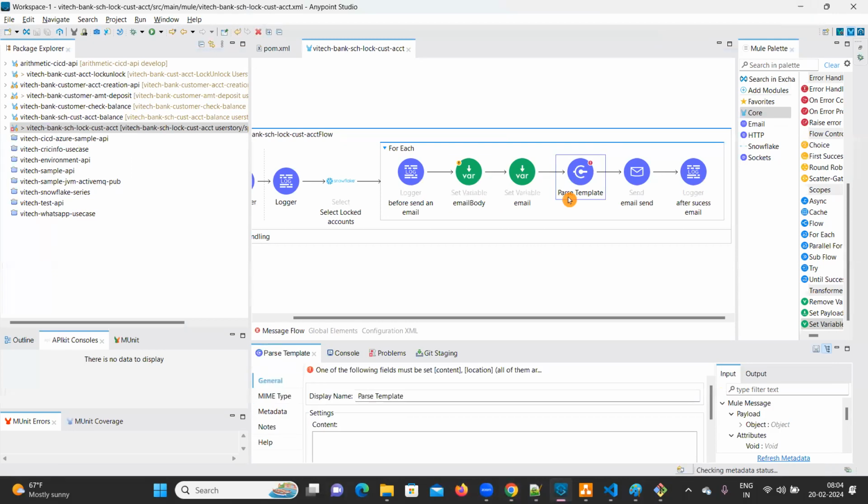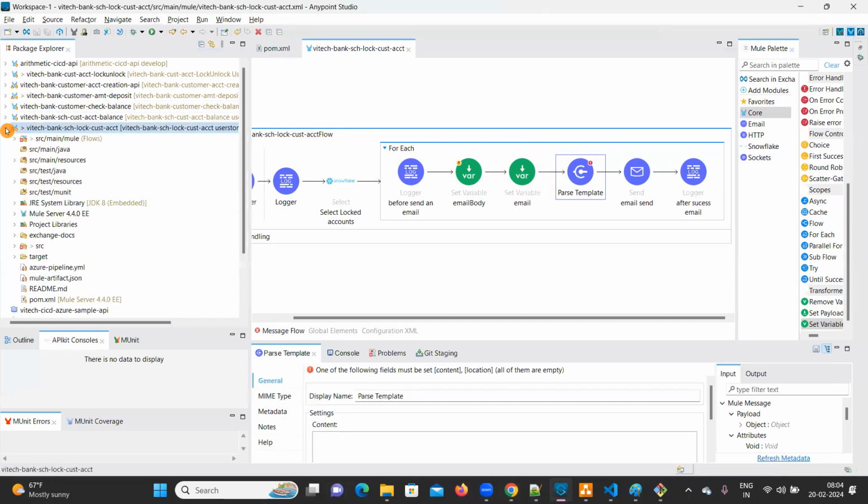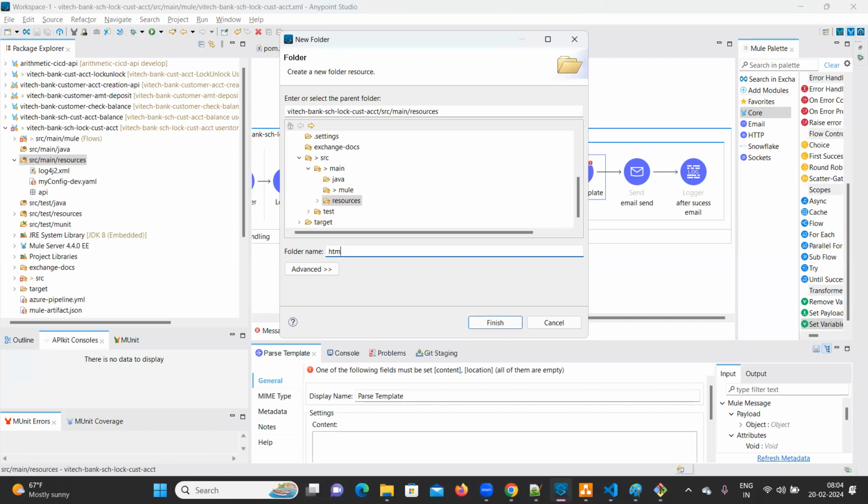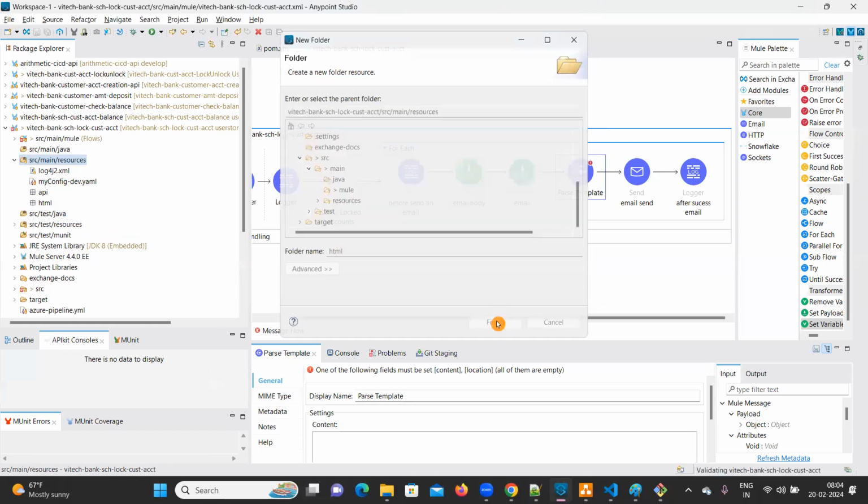Now copy this. Either you can copy paste here in the content, or else you can go to src/main/resources, create a folder called HTML, because that is the design, right?